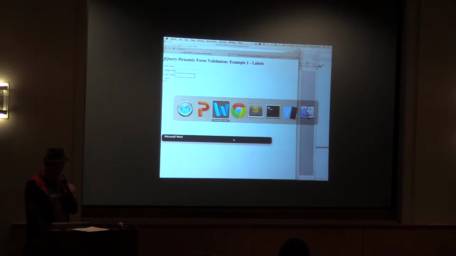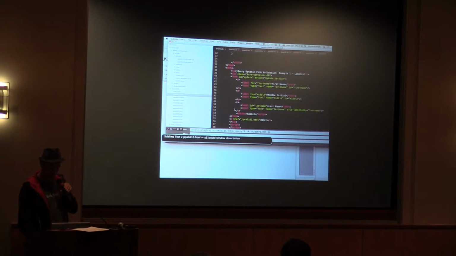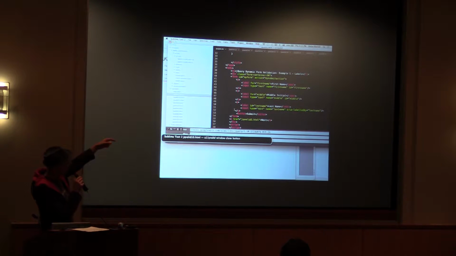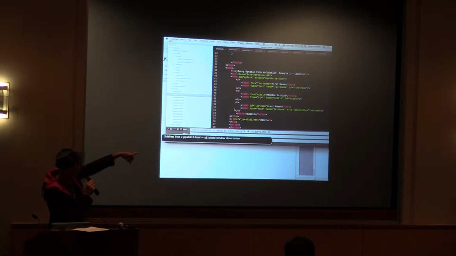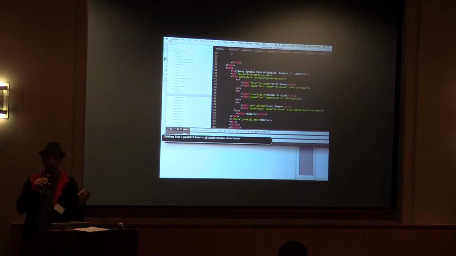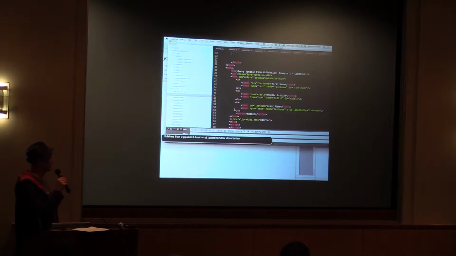The code for those is also relatively simple. So if you look at the code for those, the first two I'm using the for and ID association, and then the last one I'm using the ARIA labelledby, and the labelledby is pointing to the ID of the label. And I didn't show an example of the wrapping because on VoiceOver it's actually kind of buggy, so that's why I didn't show that example.